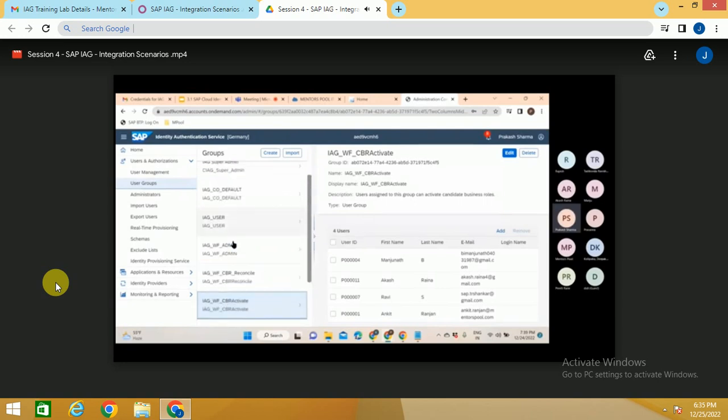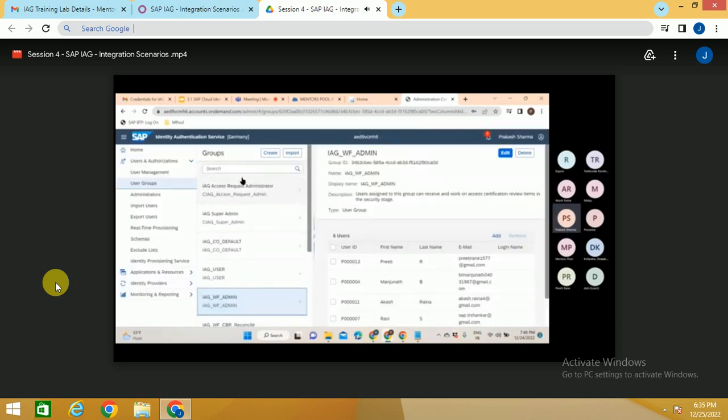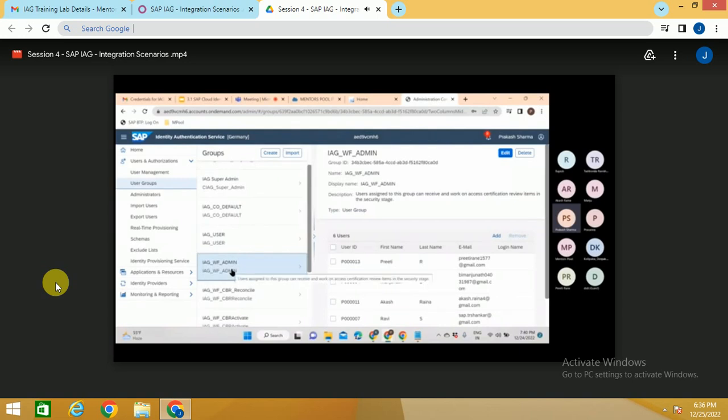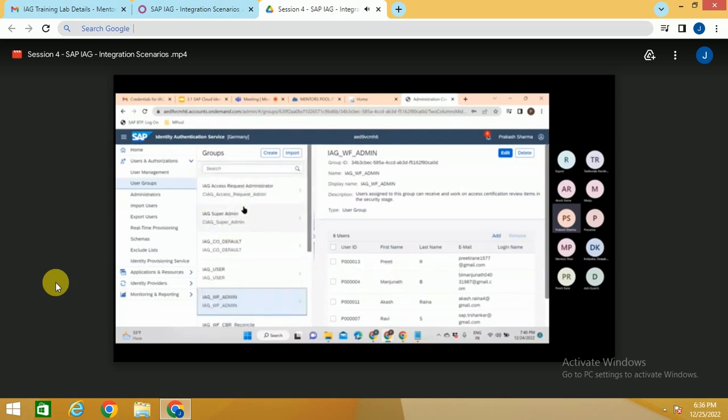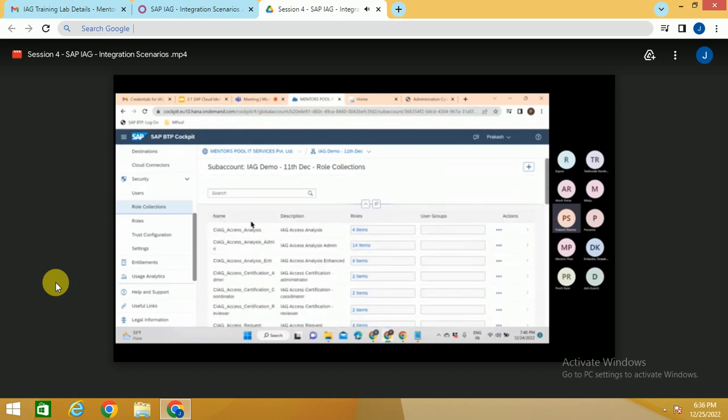This will just declare you as something. I will tell you that you are admin, but till the time I'm not going to give this access, you can't do anything. You are the manager, the request is going to you, but you can't approve because you don't have the access request admin, right? So this will give you the authorization. This just gives you the position. Try to understand the difference between these two types of groups. These IAG groups are just making you some administrator, but not giving access to do any task, just declaring that you are the administrator and can do this work, but for doing that work you must have this access. Clear? So this application roles give you the actual access.